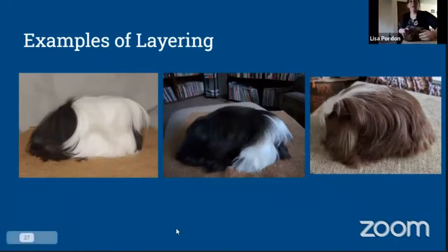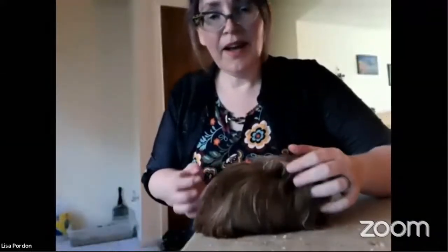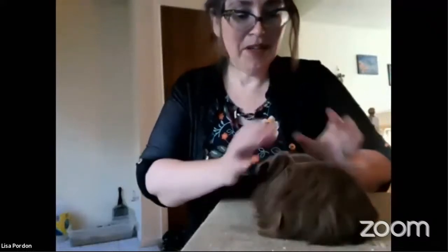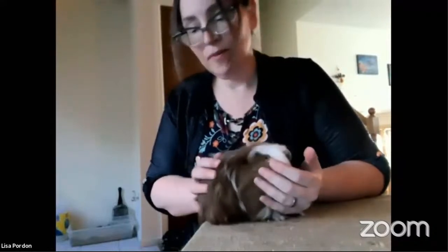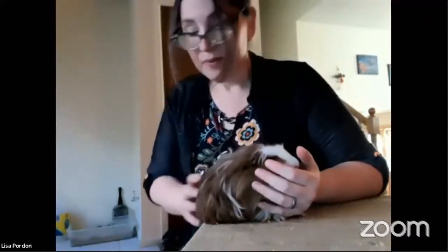So I could say one more thing that's kind of related to that: as the animal grows, you want to make sure you keep the bedding really dry and clean, or else these bottom layers are going to break off. And then you're just going to end up with like this curtain of hair over all these shorter bits underneath. So it's really important to protect the bottom coat as well, especially on younger animals before they're old enough to really need to be wrapped or anything. It's just preservation of those bottom layers as well. And then you can have that nice density that the animal was meant to have.